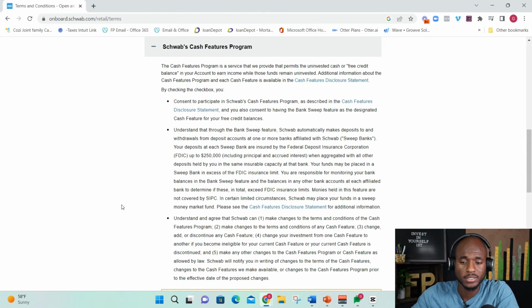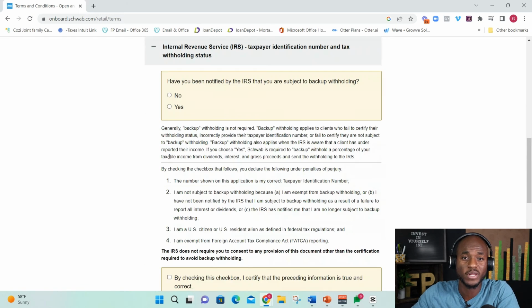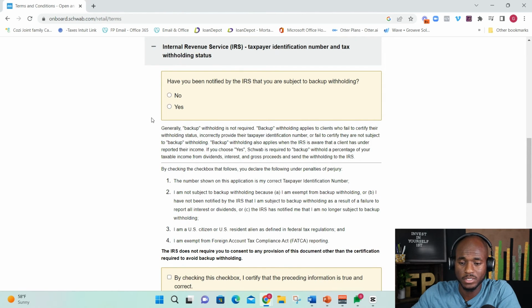But for the most part, it's not going to make too much of a difference depending on what you're going to do. I would say if you're planning on leaving lots of cash in the account, and maybe you'd prefer something like a high yield savings account elsewhere, but ultimately you're opening this account up to invest. So that's why you would have the funds in the account. So for this, I'll agree.